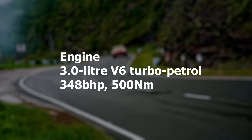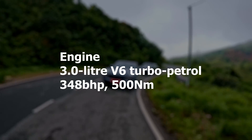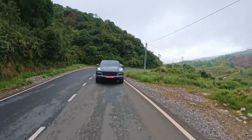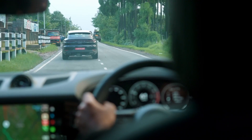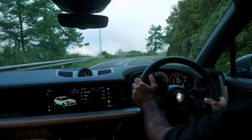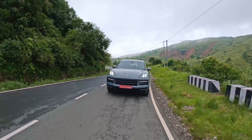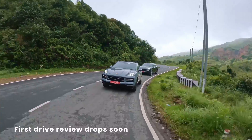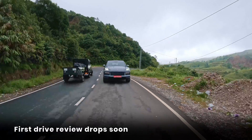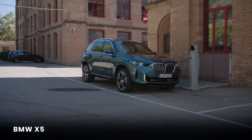In terms of the engines, there's only one engine option on sale right now — a 3-litre V6 turbocharged petrol engine making 348 bhp and 500 Nm of torque. Performance is quick, as you'd expect from a Porsche: 0 to 100 km/h in 5.4 seconds and a top speed of 248 km/h. Anand is actually out in the hills of the northeast driving the Cayenne and we should have the review soon on the Evo India website.